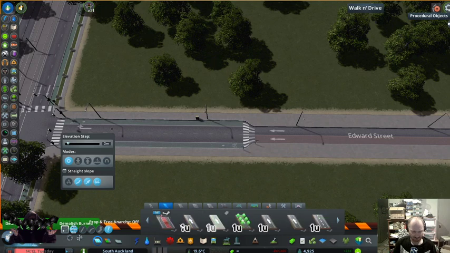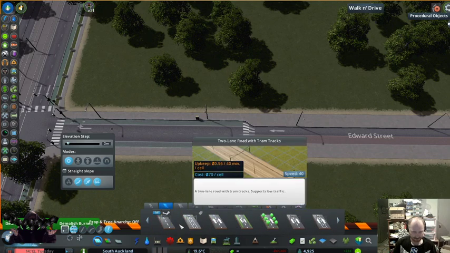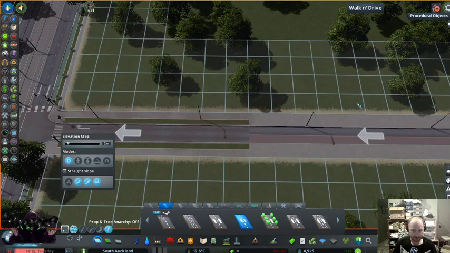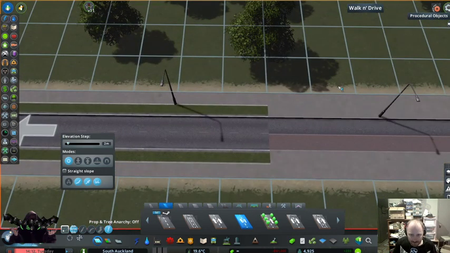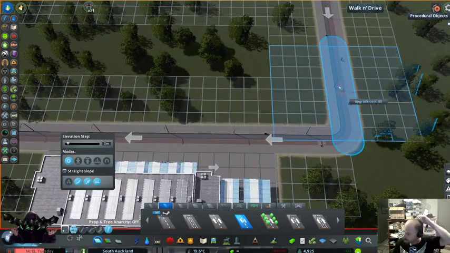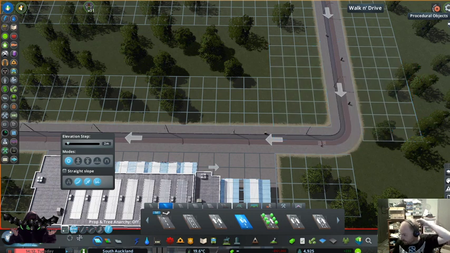I can see chat, just one moment, team. I probably want, because I don't want parking sitting on it, just out of alignment. Yep, so yeah, Metro Overhaul Mod definitely does that.